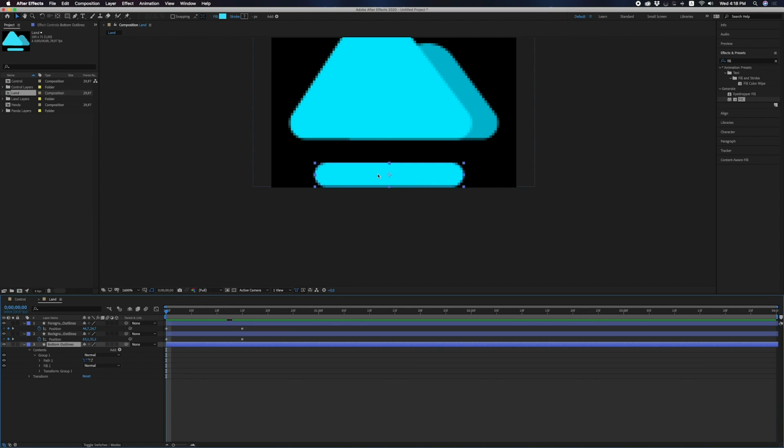I intend to apply the scale parameter along the x-axis for the lower strip, but that will deform the strip's rounding when we change sizes. Instead, I'll use the path parameter. I'm adding a keyframe to the 15th frame.